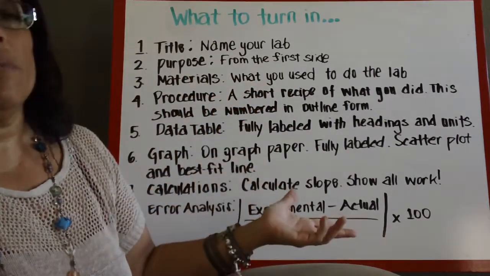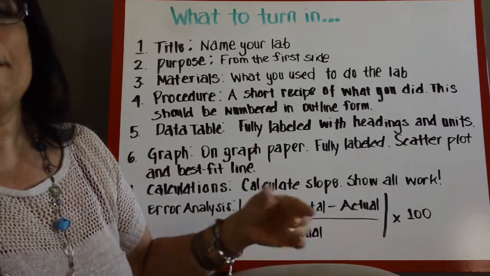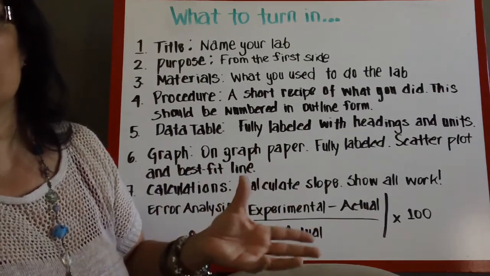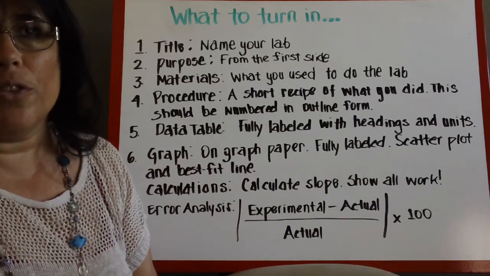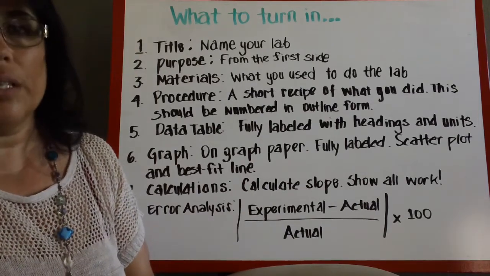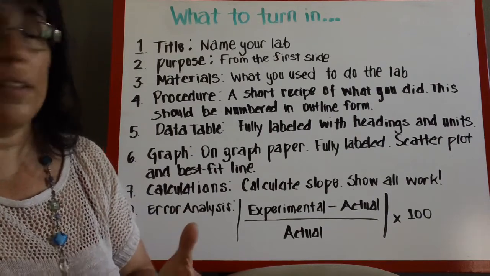If you didn't use the meter stick, don't put it down. Or if you decided to use a different type of measuring device, make sure that you include all the equipment that you have used and do not include equipment that you did not use, even if it was suggested in the lab.